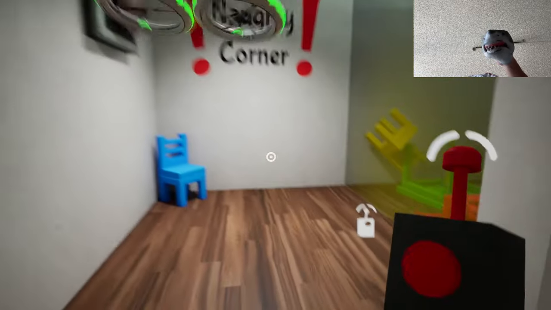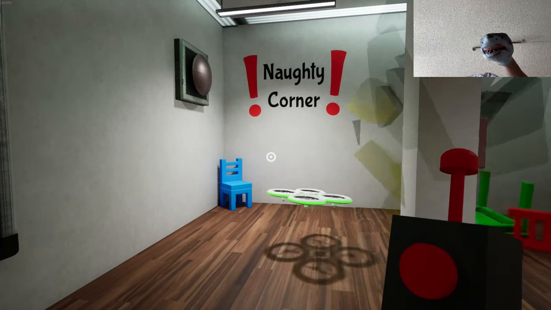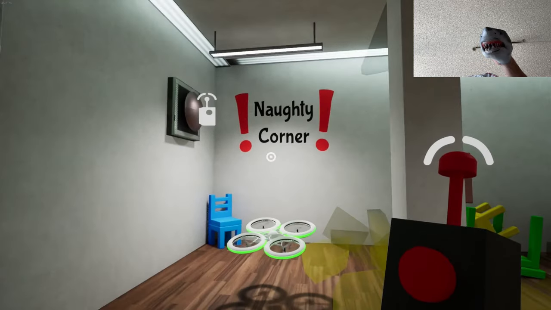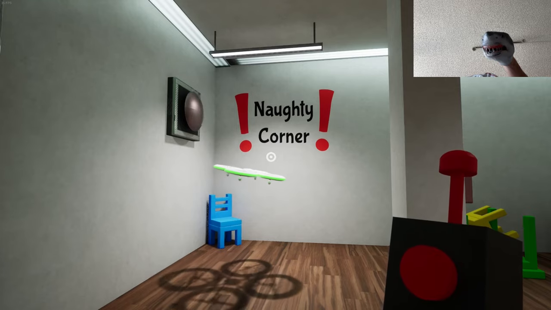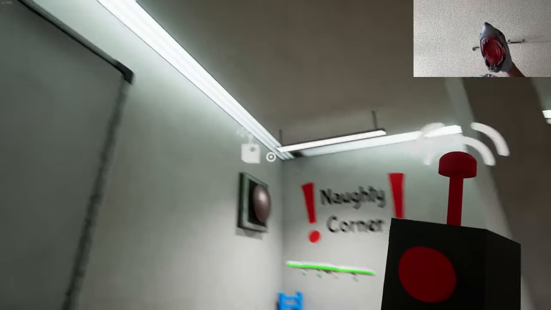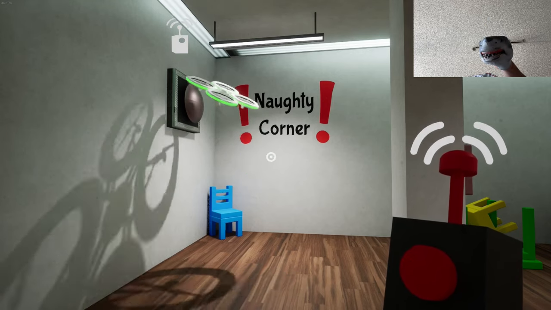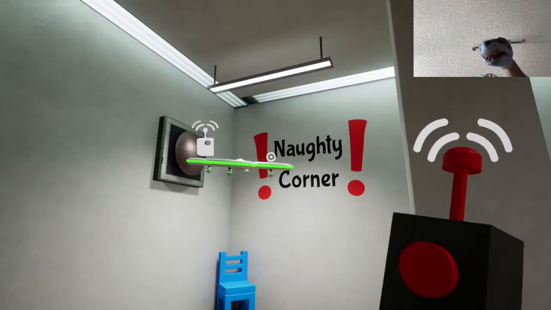Go here. Okay. Now you can press the button. It says that the area is clear. Bro, what is this toy? The toy doesn't even know what to do. Press the button. Dumb toy.